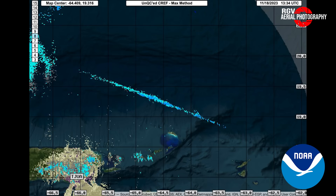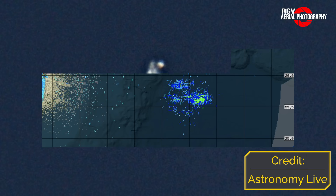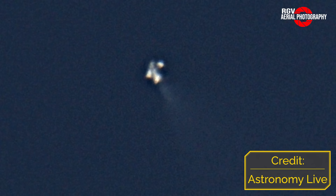Not long after the flight ended, video surfaced on X revealing potential debris from S-25 re-entering over the Atlantic Ocean north of Puerto Rico, coinciding with a NOAA weather radar debris field map. A debris field in the Gulf of Mexico for B-9 following its FTS detonation was also present. A still image captured using predictive tracking by YouTube channel Astronomy Live from the Florida Keys shows — unmistakably — the nosecone of S-25, complete with forward flaps following break-up.